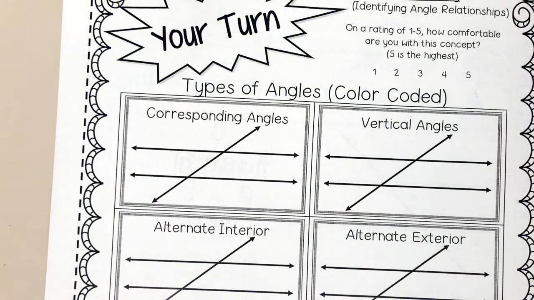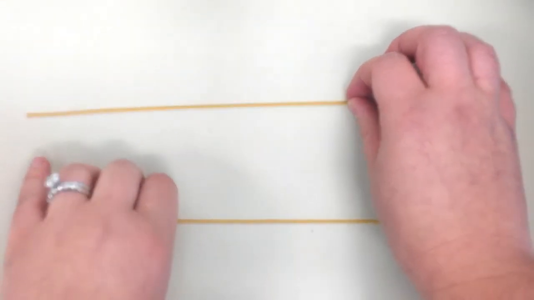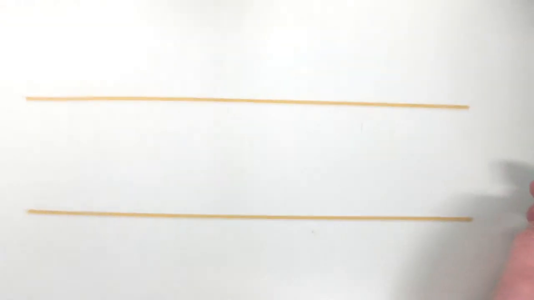And what I want you to do is grab your spaghetti. So you should have 3 sticks of spaghetti. And you're going to make your first 2 your parallel lines. Let me zoom out. Your first 2 are your parallel lines, just like our picture on the front. Then I'm going to take my third one. That's going to be my transversal, and I'm going to cut through the parallel lines. Now, the transversal can cut anywhere. Our picture had it look like this.